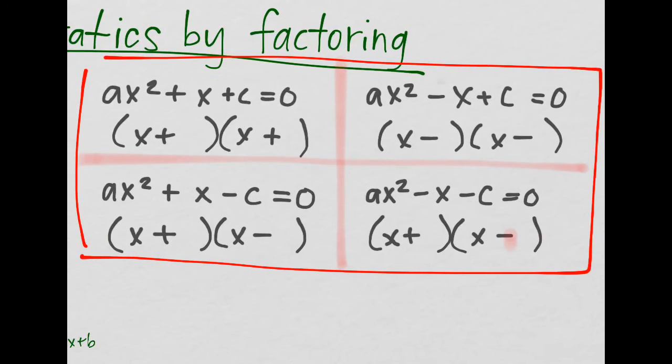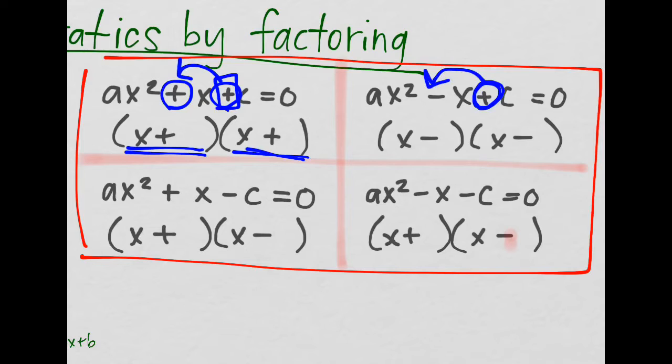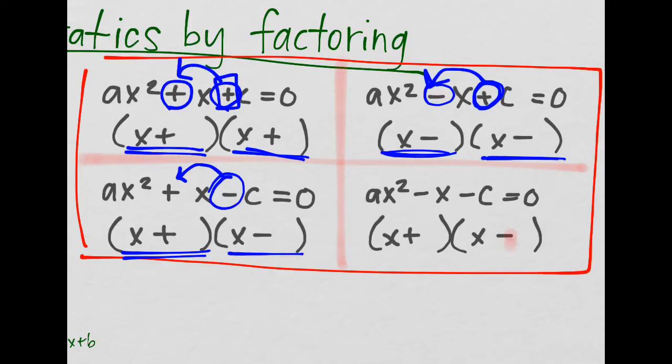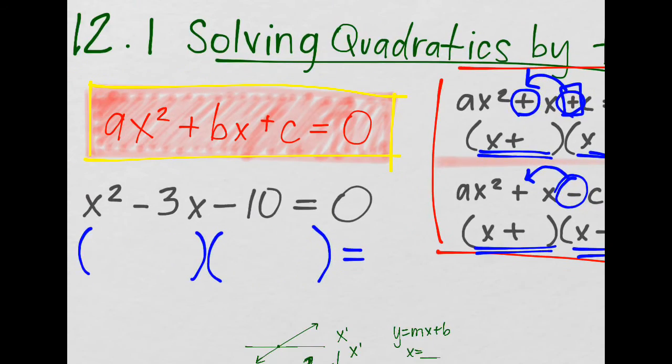If my generic term has 2 plus signs, then I know I'm going to have an x plus something and an x plus something. If I have a plus sign as the second term, I always use the same sign. So if it's a plus, I'm going to have a plus and a plus. If it's a plus here and a minus here, then I'm going to have x minus and x minus. If your second symbol is a minus sign, then it doesn't matter what's first. You're going to have one of each, x plus something and x minus something. Just some tips. Hopefully that makes sense.